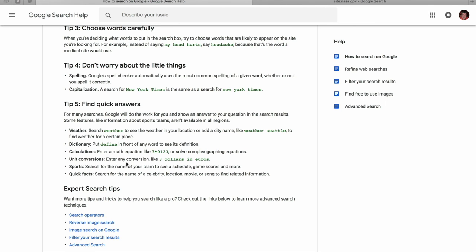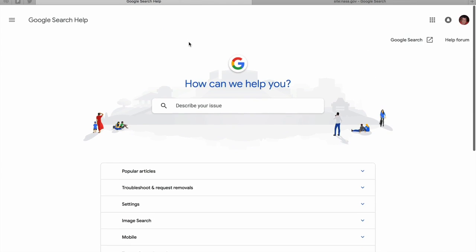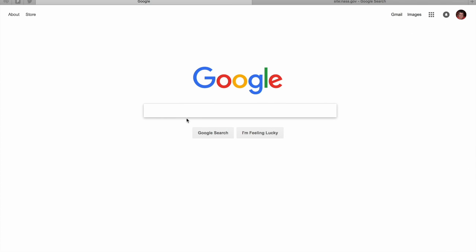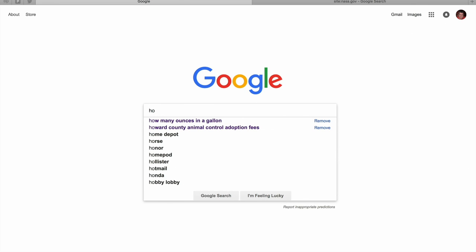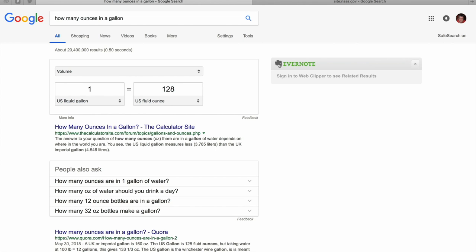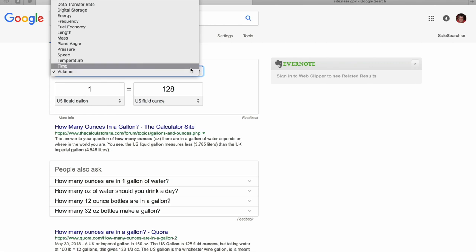Unit conversions, I actually want to take a moment to show you that one real quick. So let's go back and let's say how many ounces in a gallon. So look at this convenient unit converter. So here's our answer. 1 gallon is 128 ounces. But if you click here, you can search on anything from area, fuel economy, temperature, time.